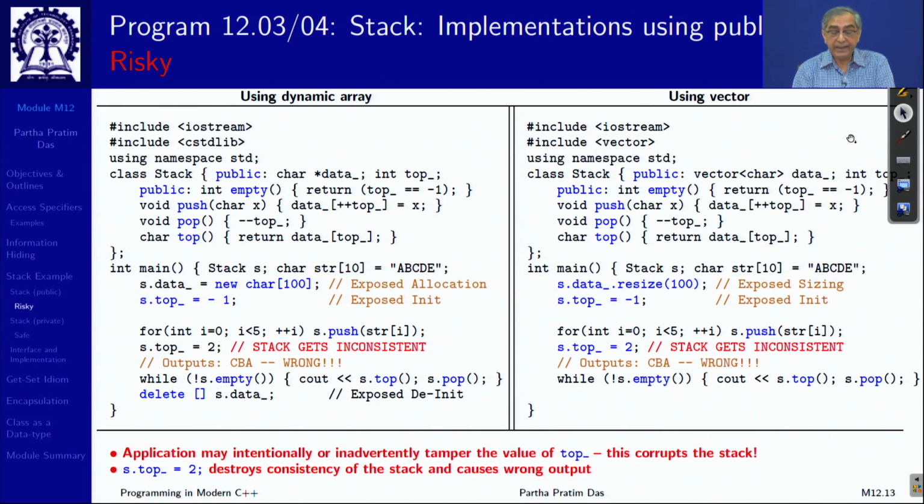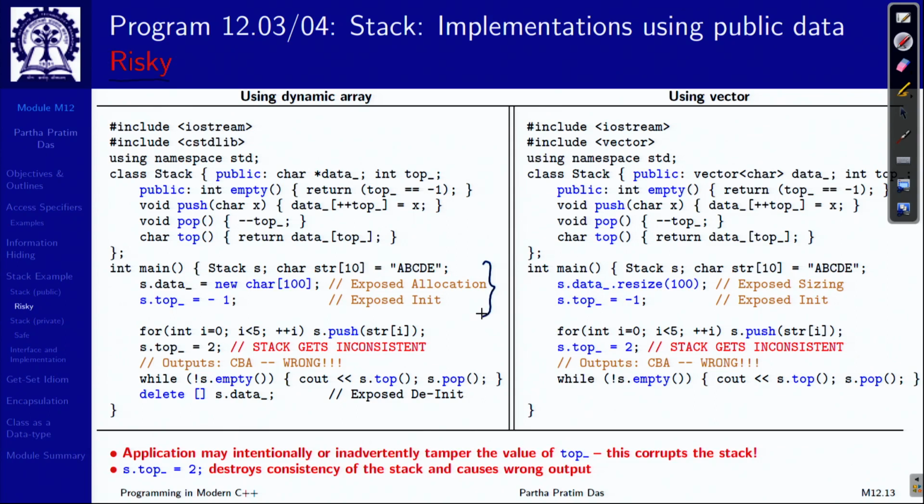So, here is the risk. You can note that I have put in red that this is risky to do. So, do not do this at all. This allocation is a risk, exposing initialization is a risk, and the same thing here.